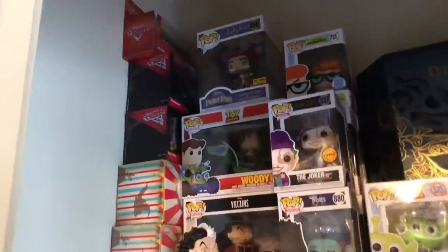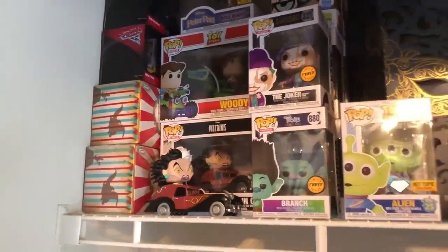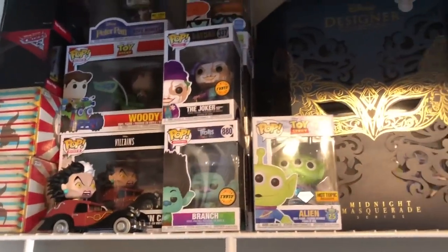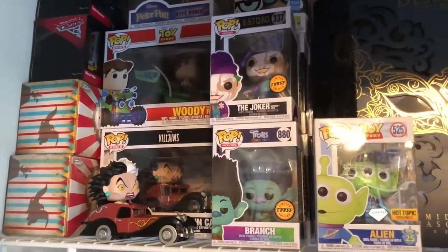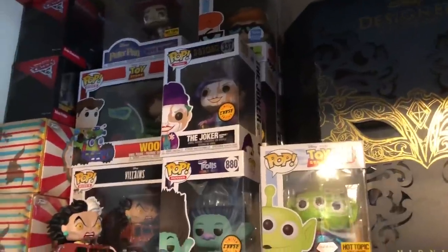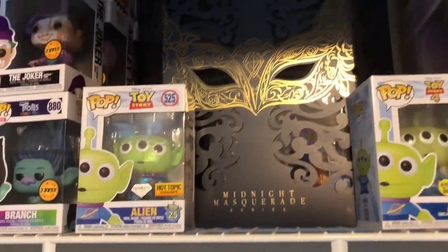Now on to the closet — the one I did a preview of. Up here we have some Disney cars items and some Funko's. When I got into Funko's I had to cut back and stick to Disney — that keeps you in check. We've got Koala as you can see — I got two, one outside the box and one in the box because she went down to ten dollars. I've actually got two Woodys. Then we've got Joker — that was a crazy find at Box Lunch.